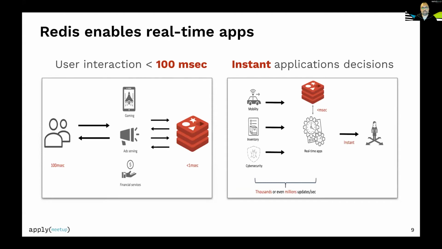And for that, you need a database that can interact with your application or ingest data in a sub-millisecond experience. So even if, for example in AI, you already trained your model to be very fast, and it takes half a millisecond to do the inference or to react to the user interaction, if your database does not react in less than a millisecond, you're probably not going to be able to provide your end user the less than 100 millisecond experience, because usually your application will interact with the database a couple of times. You also have the internet latency between the user and the application. So summing it all together, you need your database to be very, very fast, less than 1 millisecond.